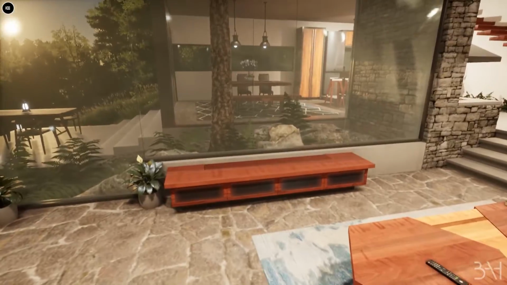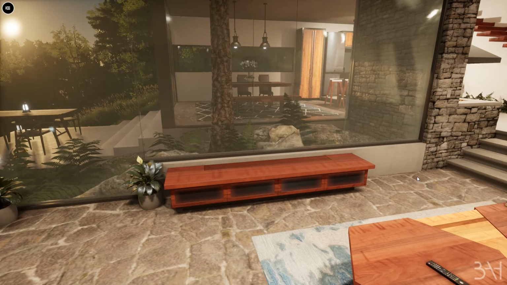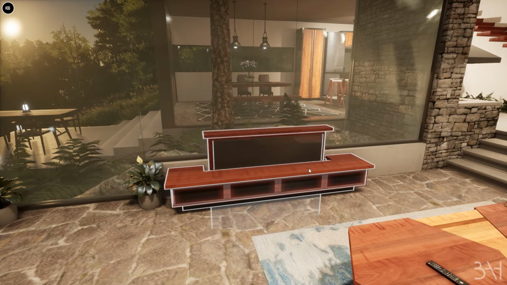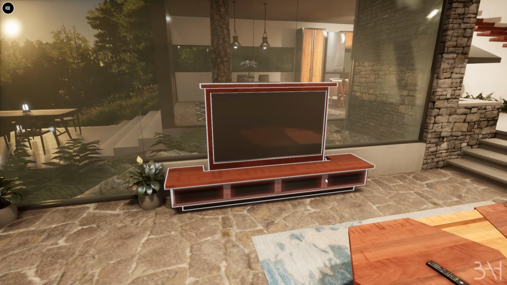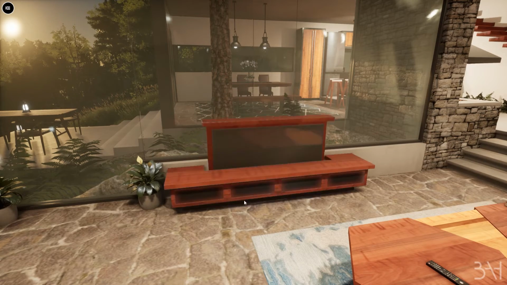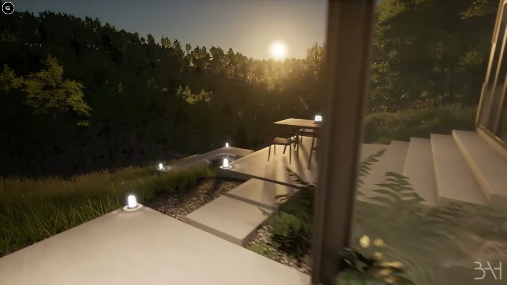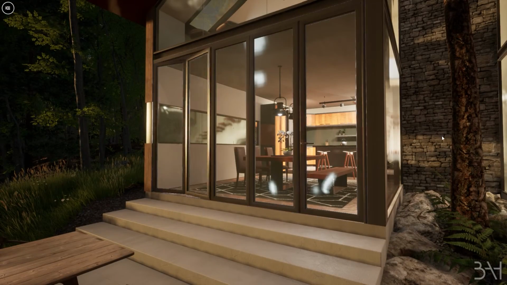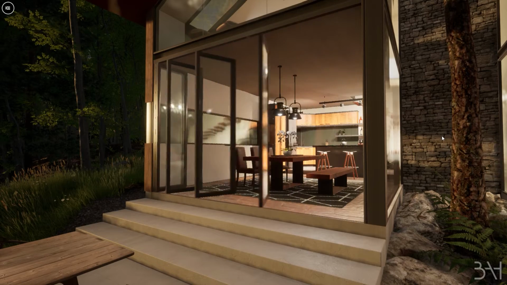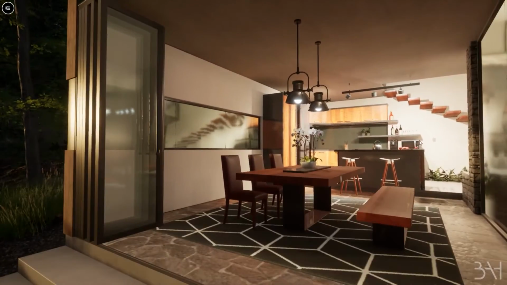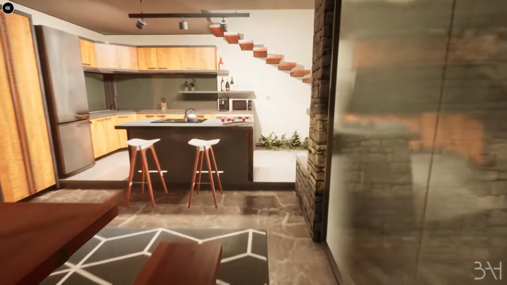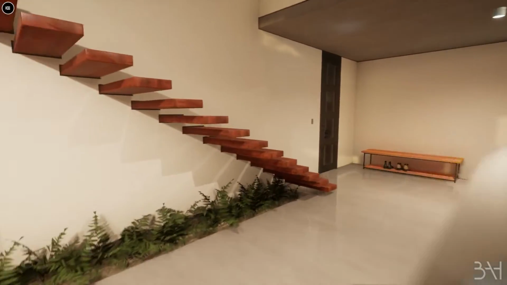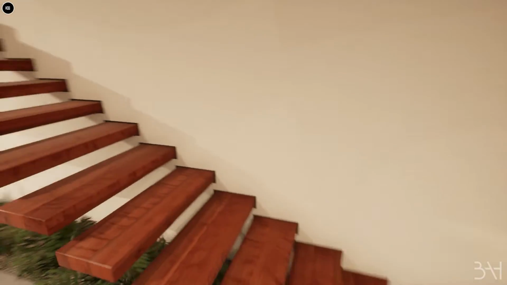We also included a TV just in case, but I wanted to make sure it was hidden because that's not the main idea of the project. So we walk around over to the dining space with the same kind of wall that opens up. And let's go ahead and head upstairs.